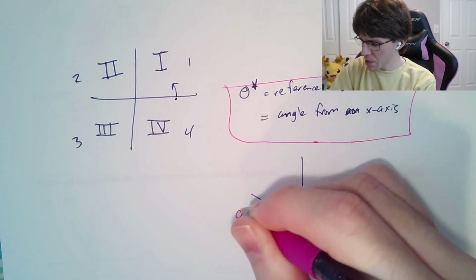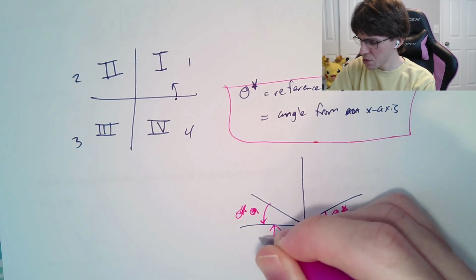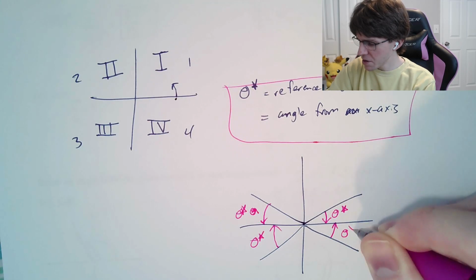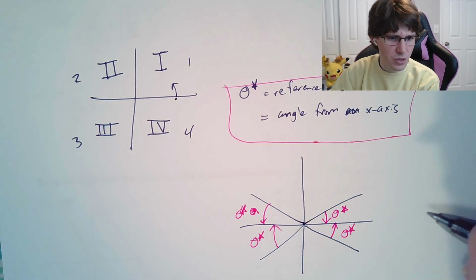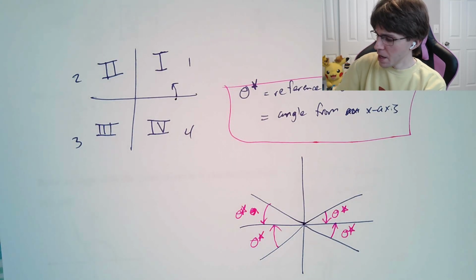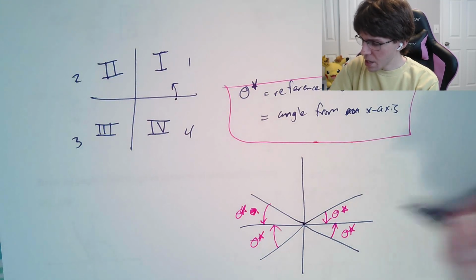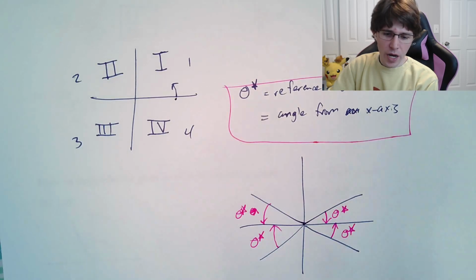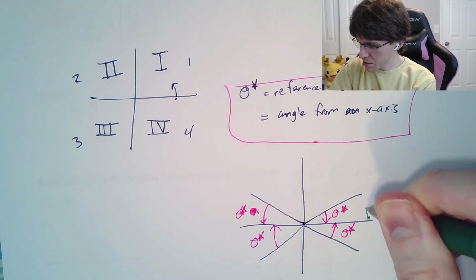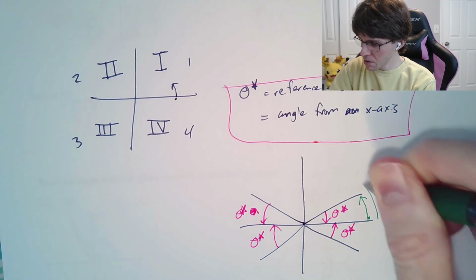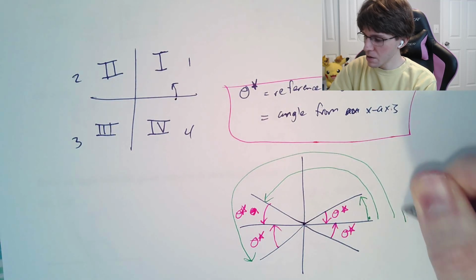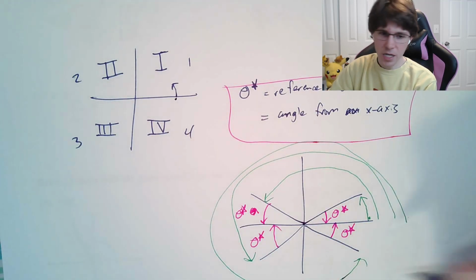By the way, theta star is kind of my own made-up thing. I've seen some other books use similar notation, but that's just my own thing. So if you say theta star in the future, the teacher might say, I have no idea what you're talking about. They're talking about a reference angle, or you are anyways. But if you notice, that's not the regular angle. The regular old angle is always coming from the right-hand side. There's our regular angle, another regular angle, another regular angle, and all the way around, there's our last regular angle.